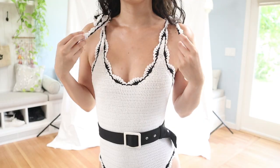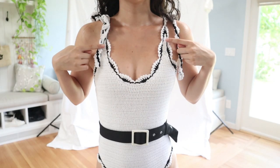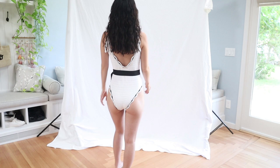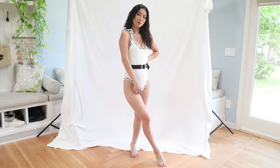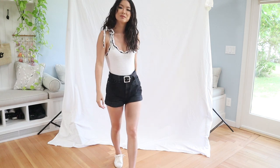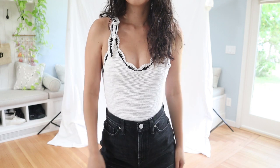If you guys can't tell, I love a matching belt. This crochet one-piece is absolutely stunning — it's from Mayo and has tie straps. I love the scallop detailing and the low back. Since I have small hips, adding a belt really accentuates my small waist and gives me more of an hourglass shape. To keep it casual, I wear these high-waisted denim shorts from Topshop. If you're interested in my favorite high-waisted denim shorts, check out this video.